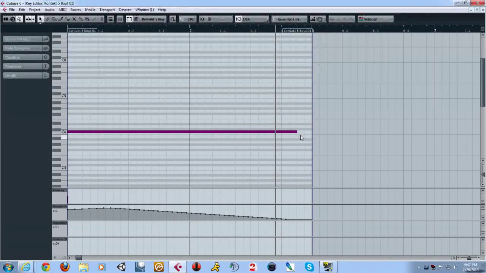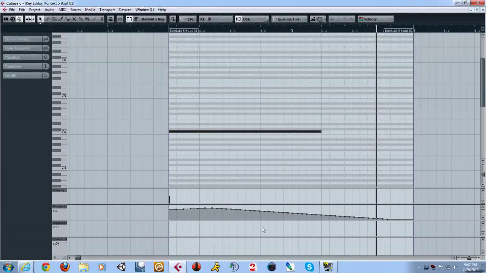Okay, so it should end here. Sorry. Bama! And we don't need to go all the way down, but mostly down would be okay with me. Clean that up.